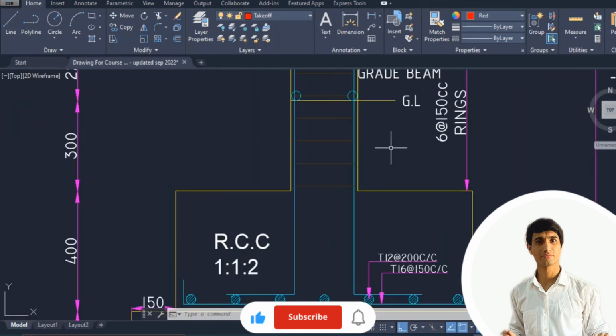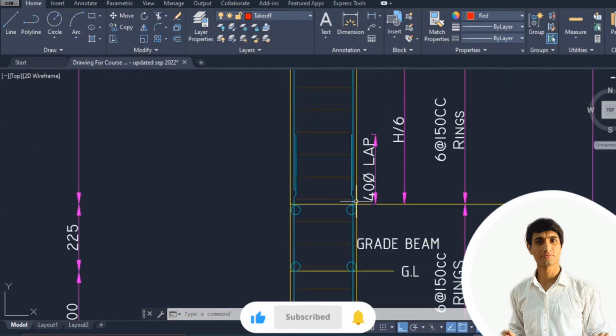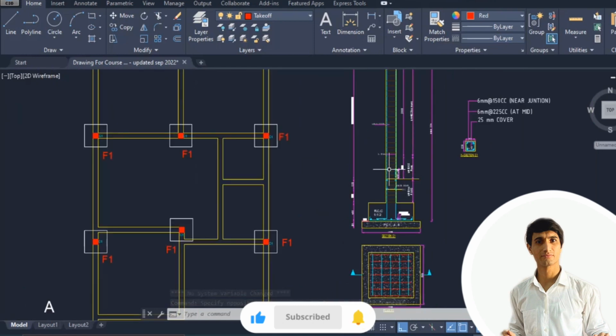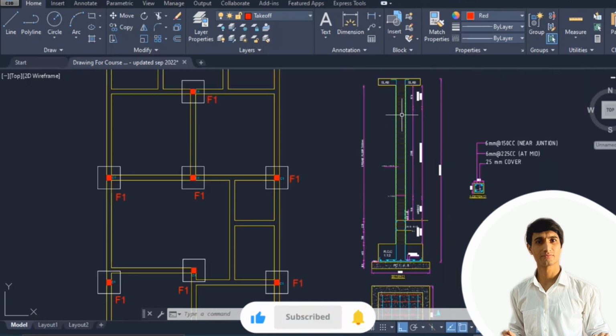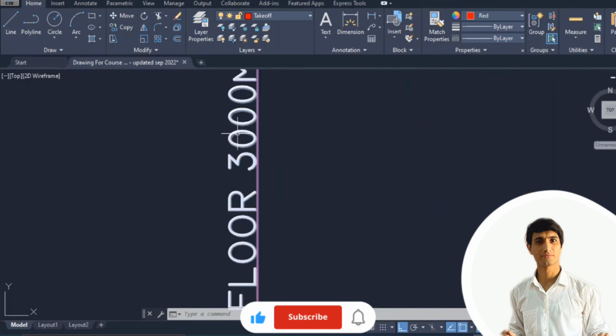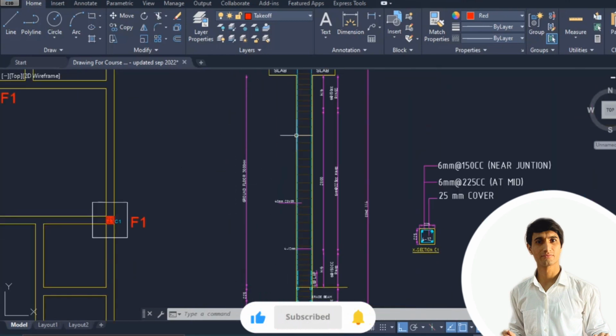Now let me simply go here. We will start right from this position. We have found out up to this position, but again we will give the lap to it and start right from this position. So here in the superstructure column, first of all, it is very important to check the height from the grade slab up till the bottom of our slab. So it is a total of 3000 mm.